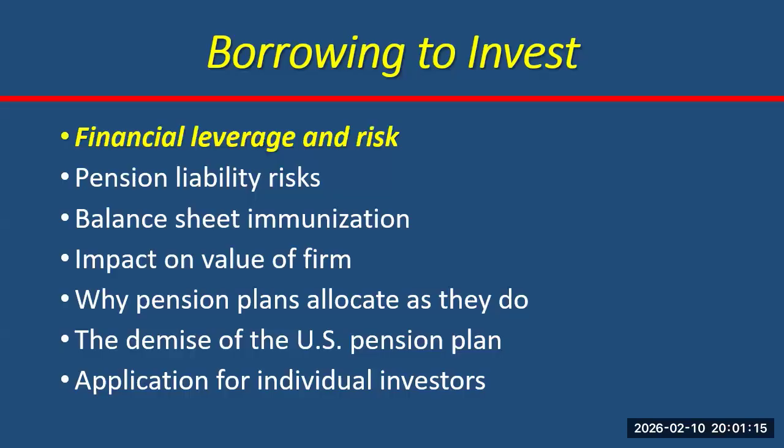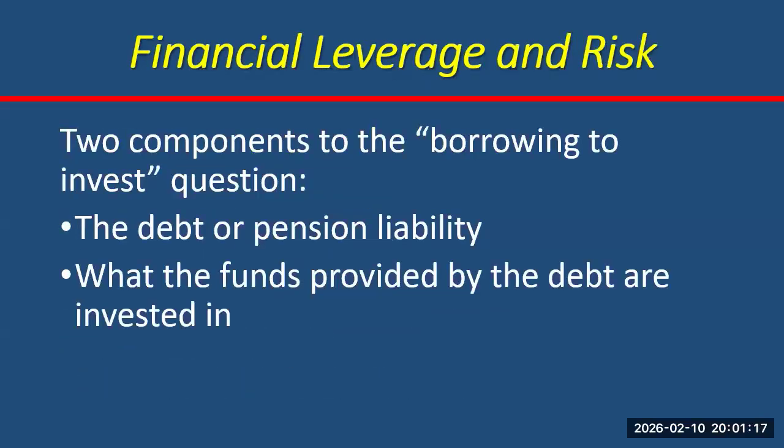All right, so let's get into this. The debt are the pension liabilities, and then what you put that debt money into. So a typical firm will borrow money and put it in projects that have positive net present value, and the value of the firm will go up. Okay, that's the normal. Here, we're not borrowing money, we're using a pension liability. And what are we investing the funds in? Are we investing it in projects in the firm? No, we're sticking it in the stock market. Very, very, very different.